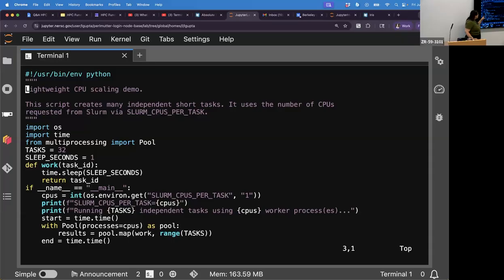Okay? Because in this case, what's happening is I want to run, let's say instead of a sleep, like a multiplication of two numbers. And then at the end, I need to add the result of all those multiplications back, right? In that case, my script still has to do that add at the end, right?